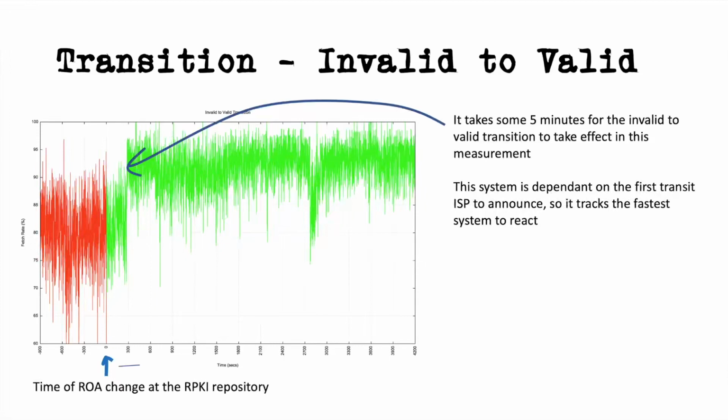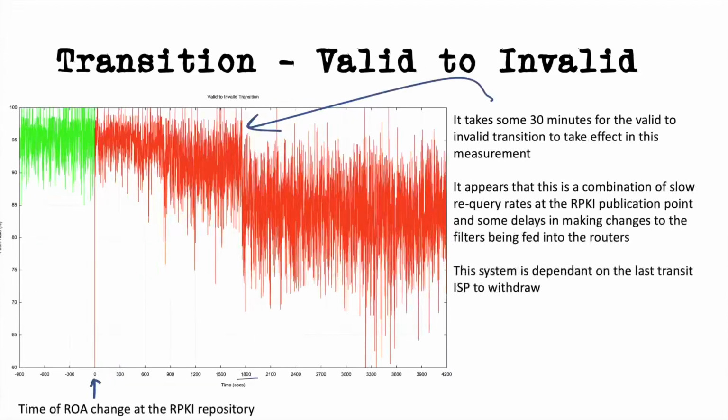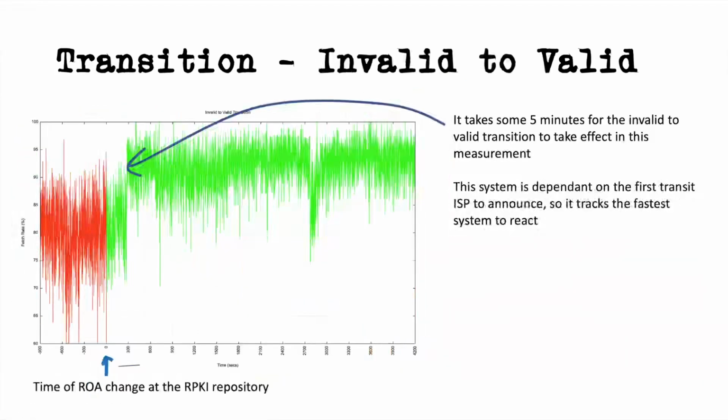but much, much longer for good to bad. If this is all about DDoS, if this is all about filtering bad, if this is all about catching mistakes and fixing them, this graph is not as important as this one, because this is the sensitivity to remove a bad thing, to actually impose a rule that says drop that filter, drop that prefix, drop something. So 30 minutes is perhaps a more important timer than the bad to good timer.